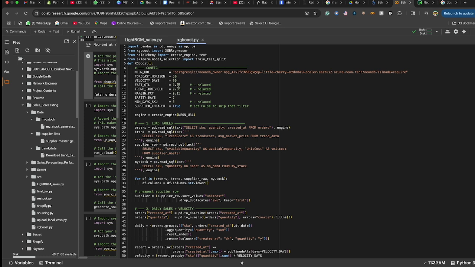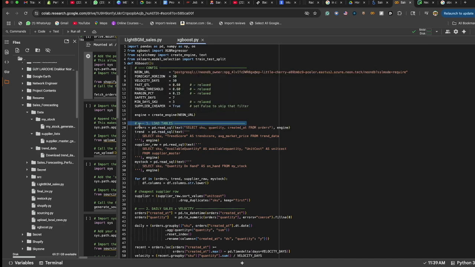If you read about XGBoost, you will know how it works and which of these parameters matter most: the velocity days, the fast threshold, the trend threshold, the margin, and the safety days, which we are taking as 7 days. The min days per SKU will be three. So we are focusing that between 3 to 7 days, the product should be moved out. So it has to be sold. That's the major thing we are looking for.